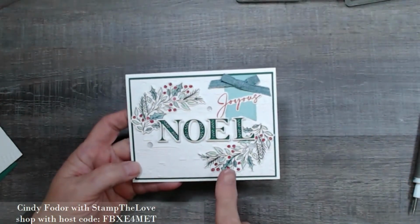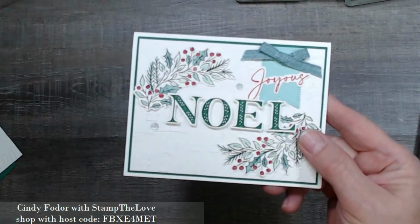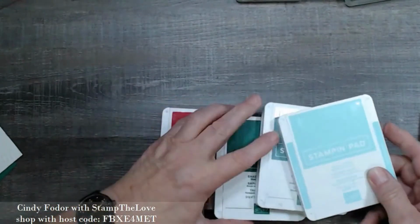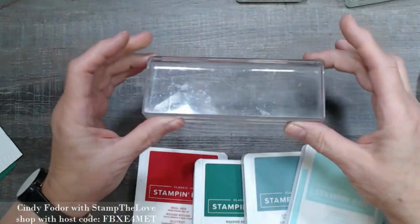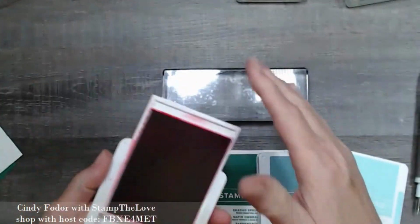All right, so I did want to quick show you how I did this watercolor. So this is stamped in black and then watercolored, and then I'm going to show you something cool about this as well. So let me pull in the piece that I'm watercoloring, and I'm using 4 colors, and this is my tip. So I'm going to take my block H, I believe, block I, and I'm going to put my color right on there, so that I don't have to use it in the lid. I don't have to have all these pads open. I'm just going to put some color right there.